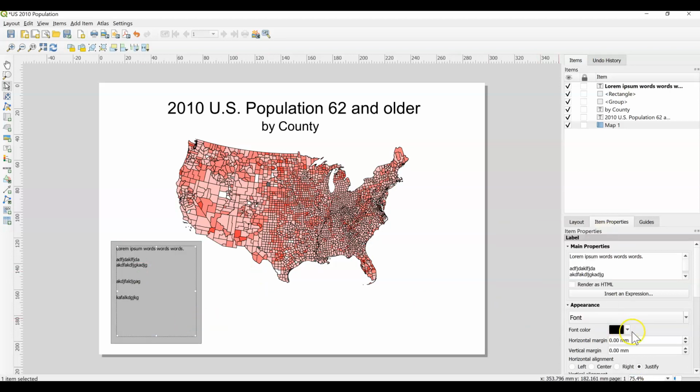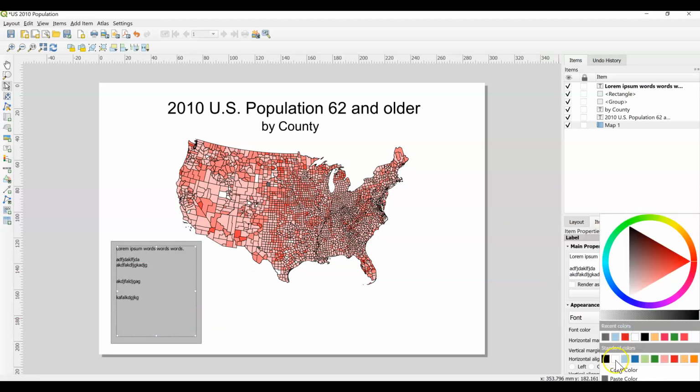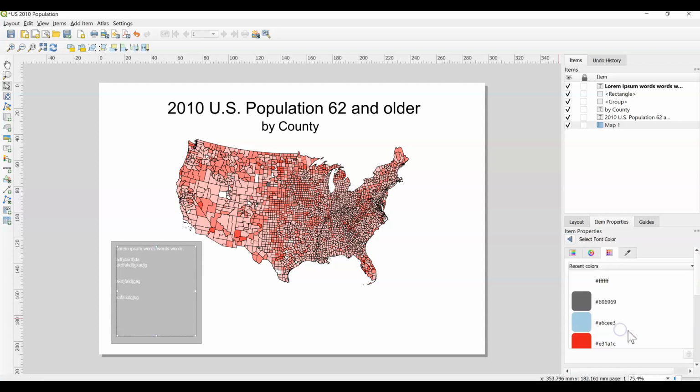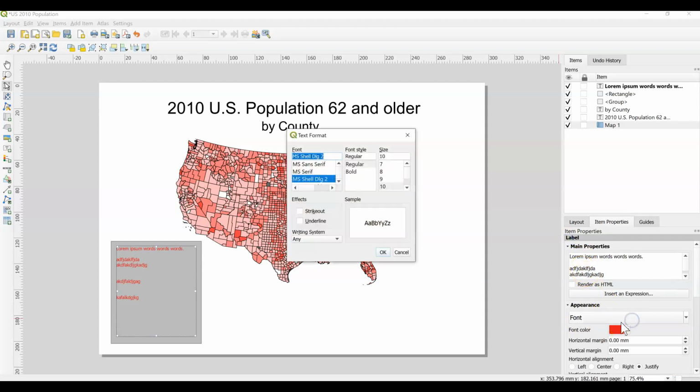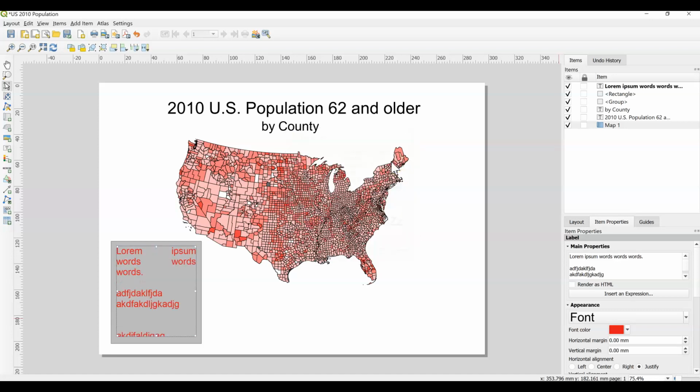Let's say we did want to, we could then change our font color here to white if you thought that looked better. Red would not look better, but I'm just showing you how you can change those font colors. I'm on the label properties right now, changing those font colors. We could still change that size. Keep the fonts the same if you wanted. Let's stay around 18 for the text on our map.